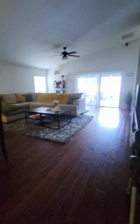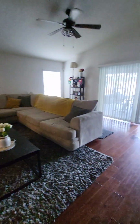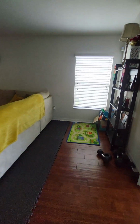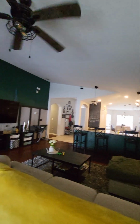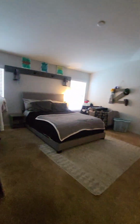So we were wondering, you know, right at first walk-in, man, that's a color commitment. We were wondering why so inexpensively priced, and really all these floors need done. A house this size, if you put new tile or even luxury vinyl throughout it, I think you'd be around 12 to 15,000, just from my experience, for the good stuff. Huge master bedroom, it's great, but again, really gross carpet.